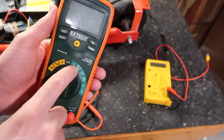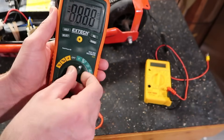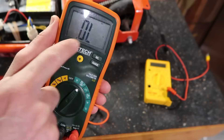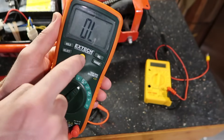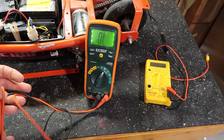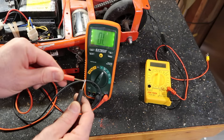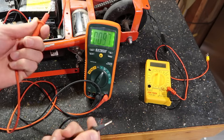Right over here it's got the ohms for resistance, a diode setting, and continuity all on the same one. I'm going to click it over there — the display shows ohms. I'll hit select, now it's in diode mode. Select again — continuity. You see that little speaker icon up there with a light on, which is pretty handy. When we test the wires on this scooter, if there's a break in the wire it won't make a noise.